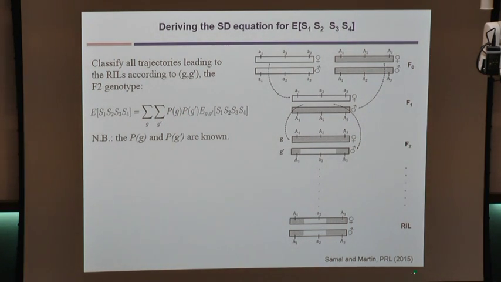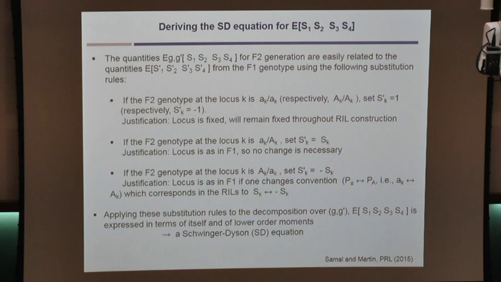Okay, and to make it very specific, as I shared in the Glauber's formula, their spins are independent, but here, the interference will play a role when you compute these probabilities. And actually, what we know is that there is a simple trick to go from the expectations of the F2 genotype to the expectation that you would have if you started with the same genotype from F1. And I will just go over the simplifications, which is the following.